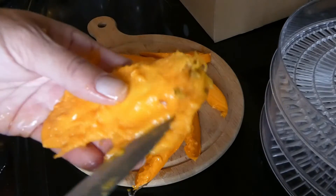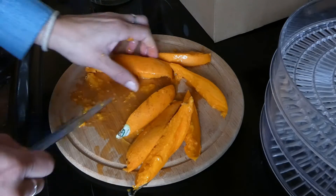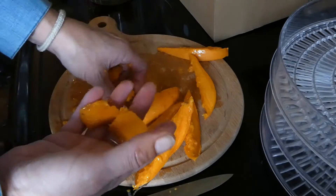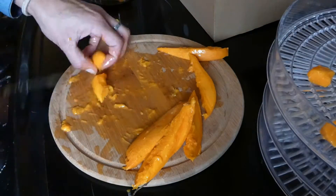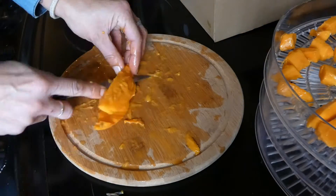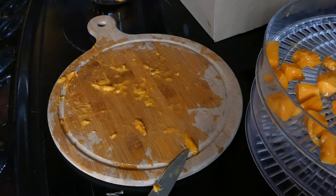With the pits and any extra little bits I'm going to put in a jar to make vinegar with, including the skin. These are very, very ripe. I'm going to cut them up into small chunks and place them on a dehydrator tray. Okay, that's one mango — I've got five more to go. I'll bring you back when I'm all peeled and diced.